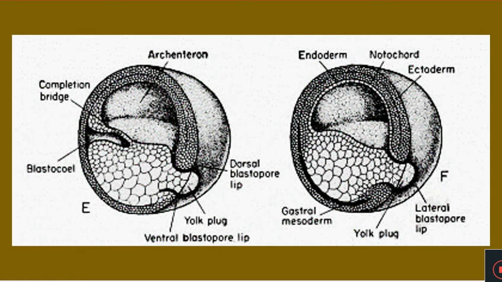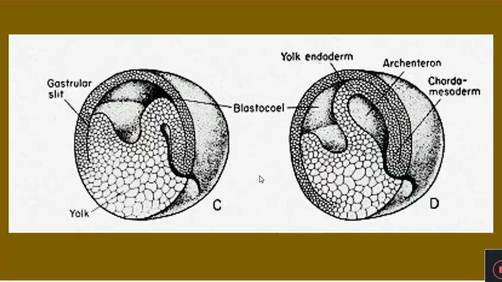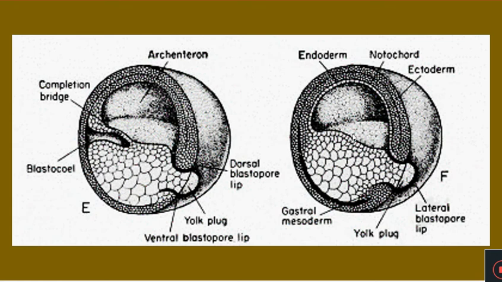That is why you can see them in the form of a plug. Earlier it was not possible because the blastopore was just like a slit. As you can see here, this is the blastopore which was just like a slit where the dorsal lip and the ventral lip were close together. But later, because of all these cell movements, the dorsal lip is here, the ventral lip is here. That means the blastopore has expanded. The radius of the blastopore has expanded, so the yolk plug comes out.